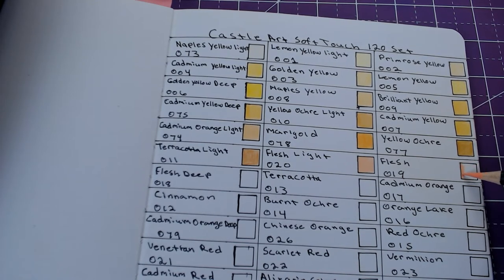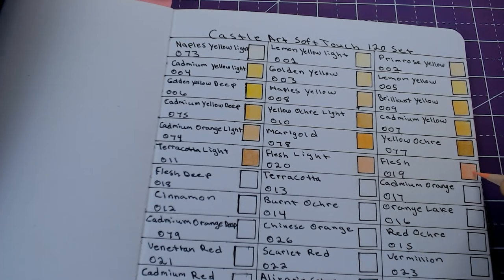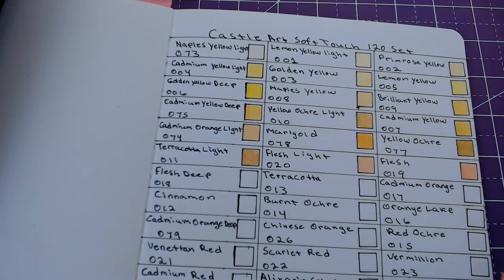So from here, after I do this one, I'm going to go ahead and speed up the video and see how these other ones turn out from here. And then I'll be right back when I get to a color that interests me. So from here, I'm going to speed up the video.